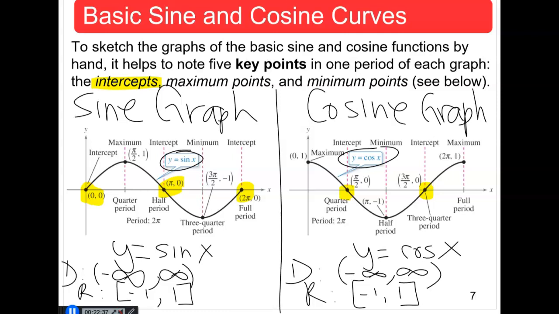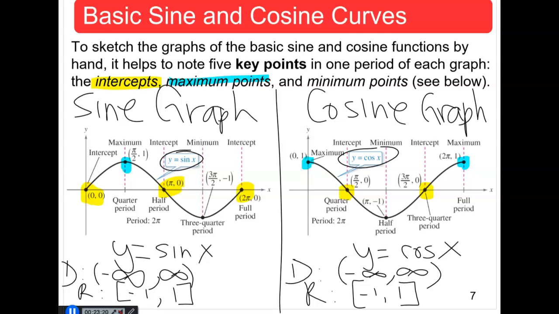Now let's talk about the maximum points. Sine function has 2, at pi over 2 and at 3 pi over 2. Oops, my bad, that should be a minimum. So it has 1. Sine graph has only 1, sorry. Where the cosine parent function has 2. One that occurs at 0 radians and also at 2 pi radians. And it will keep repeating every 2 pi because that's the period. So I could tell you it will happen again at 4 pi, at 6 pi, and if we go in the negative direction, it will be happening at -2 pi, -4 pi, and every 2 pi radians.